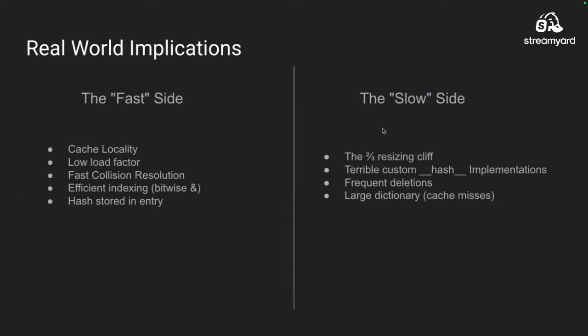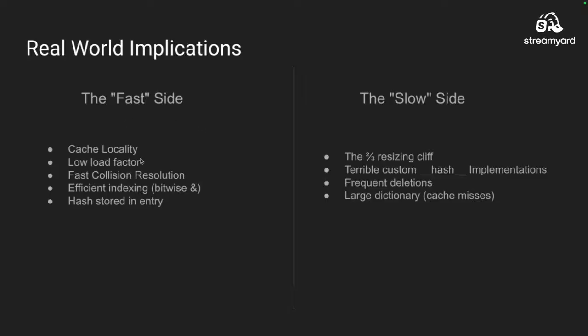So let's end with the real world implications of this dictionary. Coming to why the Python dictionary is considered fast, the major reason is the cache locality itself. Like I mentioned, the entries in the hash table can be stored in the cache itself because of how it's designed in Python. And since cache is like 100 times faster than RAM, you can easily do the operations.